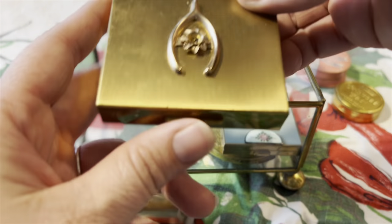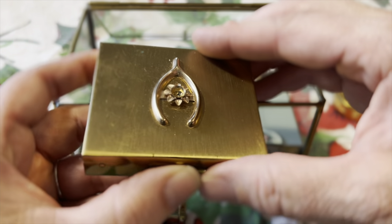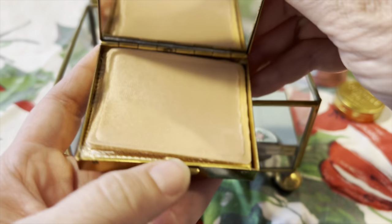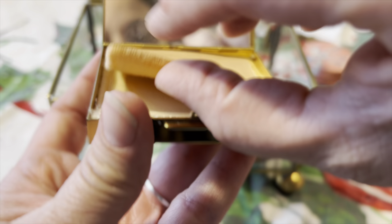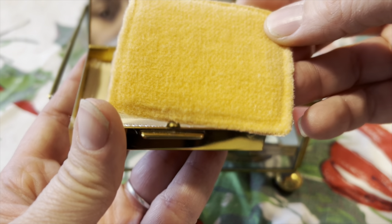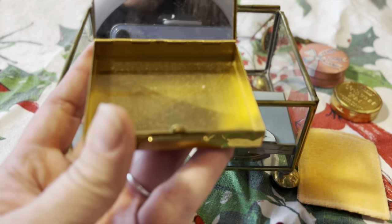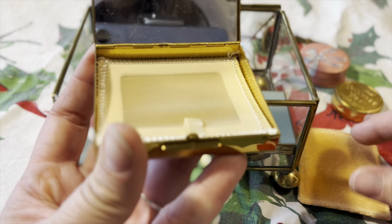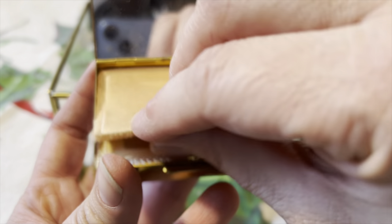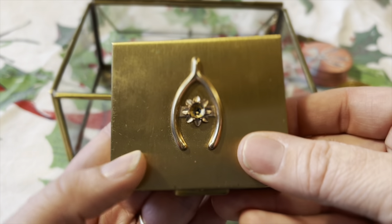Then the compacts — I have this one from my friend's grandma. You can see it's missing the stone, but that's fine. The mirror inside is loose and I need to reattach it. Here's the powder puff — it looks like it was never used. Under here would have been the makeup, and I'm guessing you could buy makeup to refill it. Very sustainable. Really pretty with a little wishbone detail.